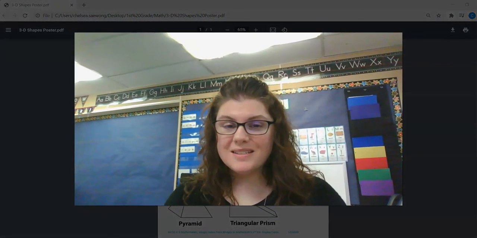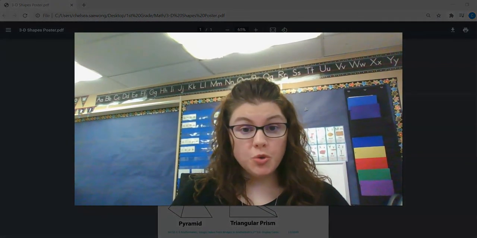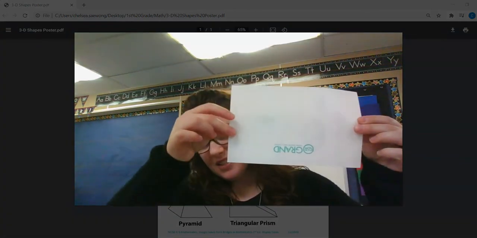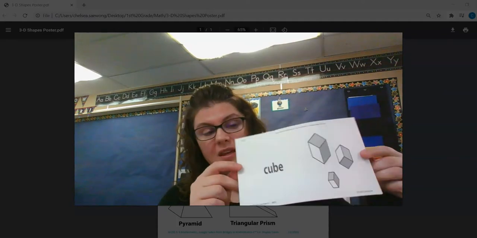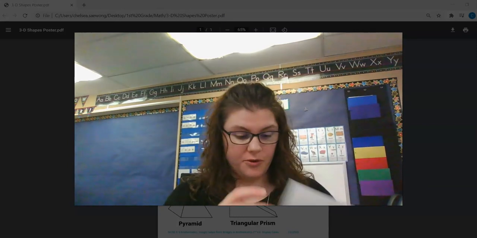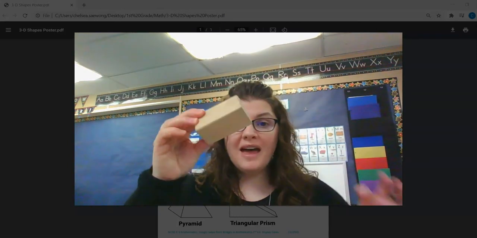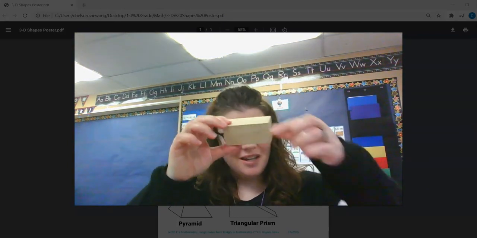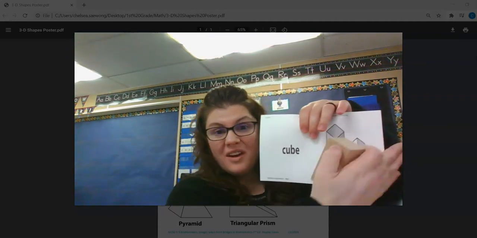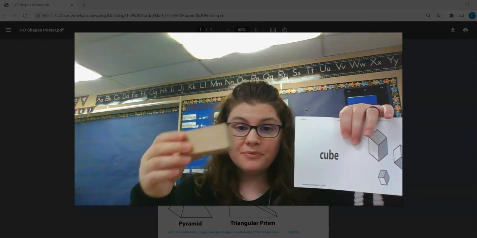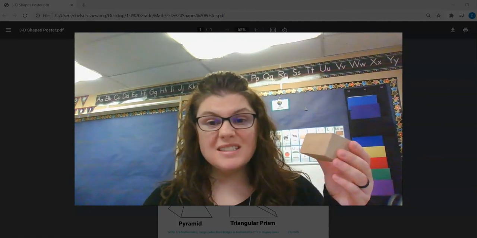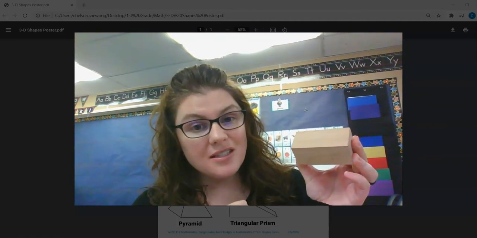Okay, so why is it important to know the difference between a 2D shape and a 3D shape? Let's think about this piece of paper. It's cut as a rectangle, right? But it's flat, so that means it's just two-dimensional. It's just a flat rectangle. But our rectangular prism has multiple sides to it, and that's the difference. When a shape is just flat and there's only one side, one face, it's 2D. When we have a 3D shape, it means there's multiple faces or sides. So let's count our faces on our 3D shape.